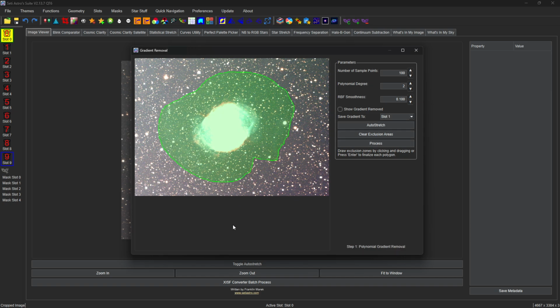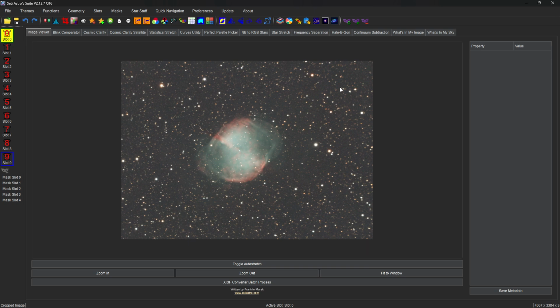What this will do is remove the gradient. I don't want to see the gradient, and you don't need to see it. But when this is done, this whole image is going to be flat from top to bottom. And it is. We no longer have that wicked gradient, which is good.